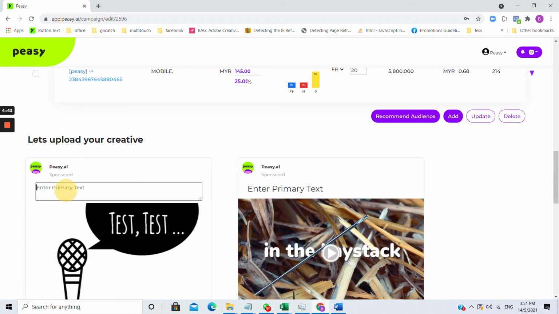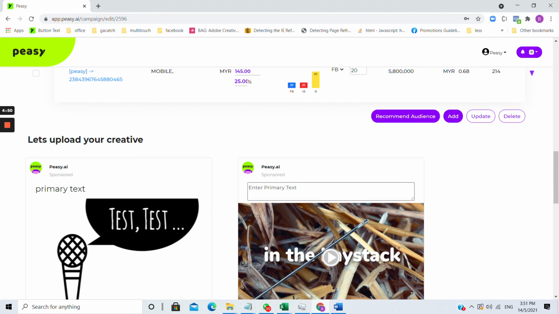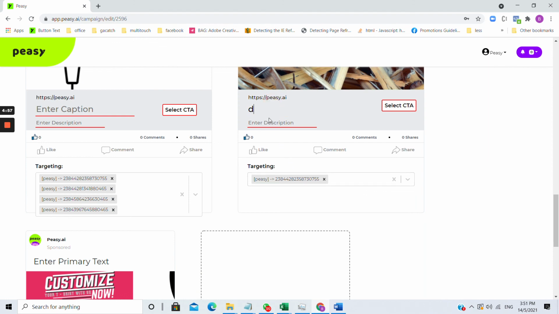And before I can save, as usual, I have to key in the primary text. Select the call to action.